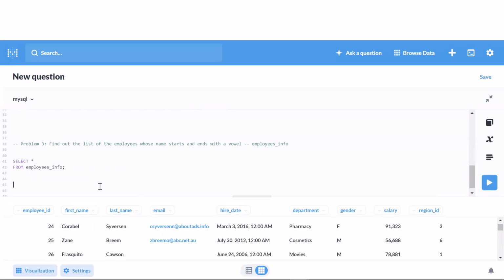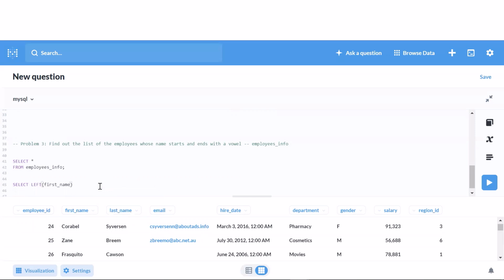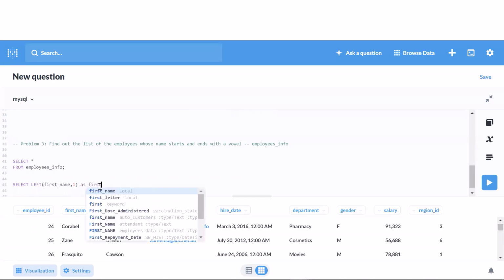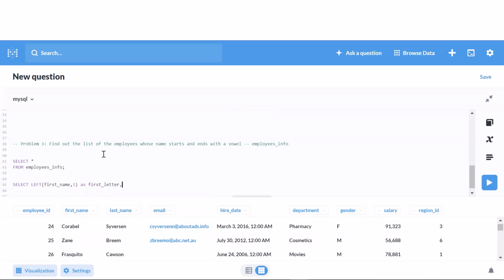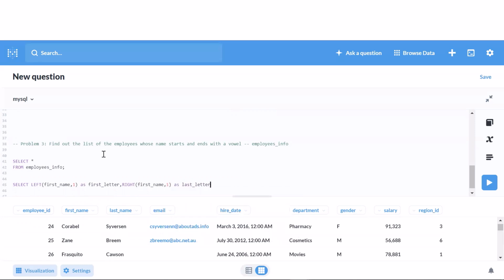Now let me write the query for this. So what do we need? We need the first letter, so I will do LEFT of first name with 1 as the first letter, and I'll take RIGHT of the same column, that is first name, again only one digit, as the last letter.